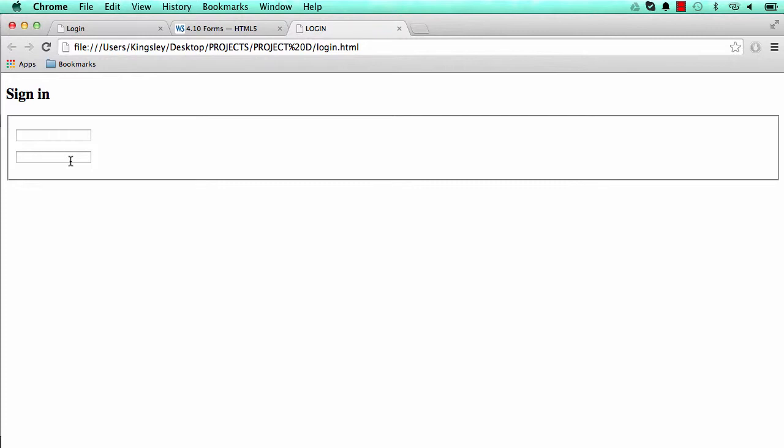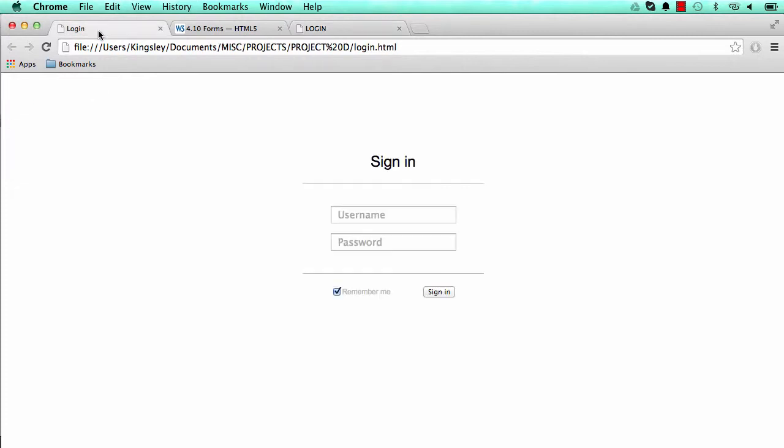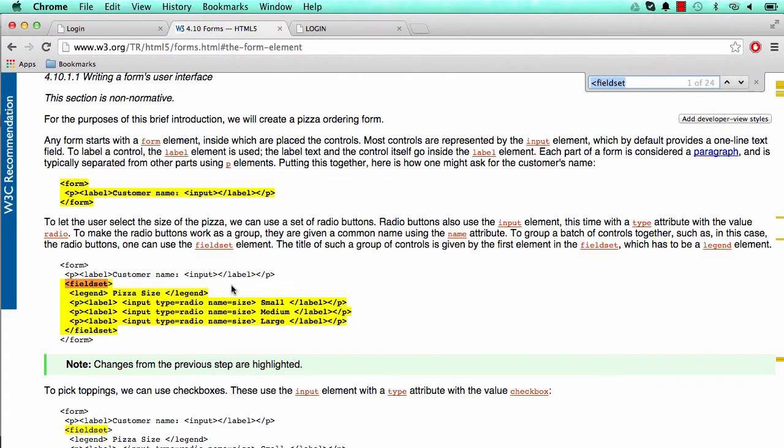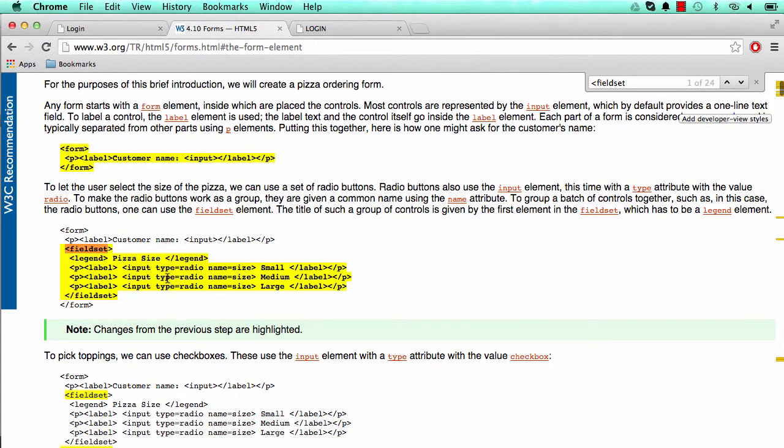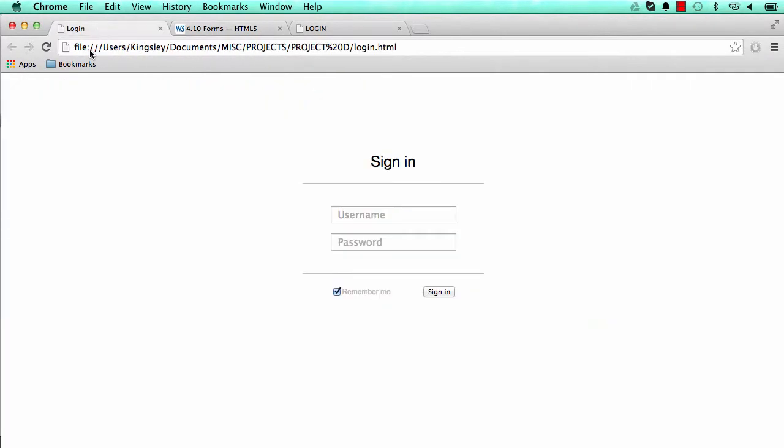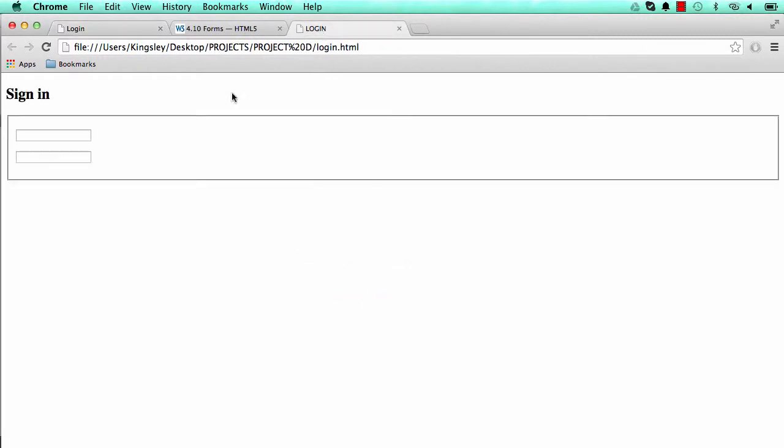In this lesson we've learned how to create input fields, and how to use field sets and forms. We've created username and password fields. It's not quite complete yet, so there are a few more things we need to learn in the next lesson. Input fields are of different types. This is a radio type, and the one we've done is a text type. We'll be looking at that in the next lesson. And we have to complete the rest of this login form as well, and get rid of the predefined styling that's come with the field set.